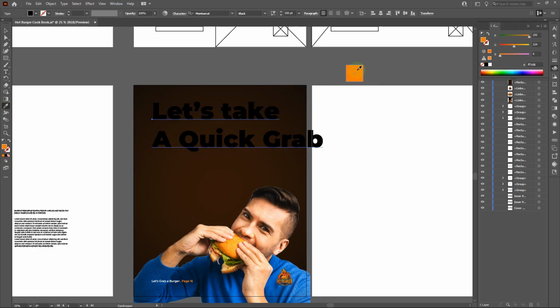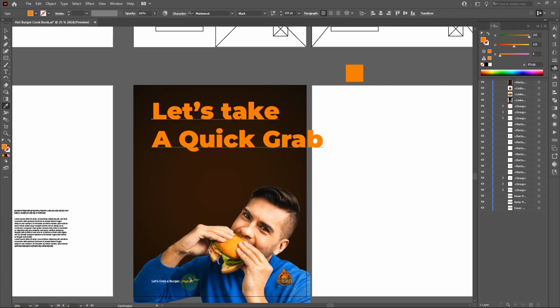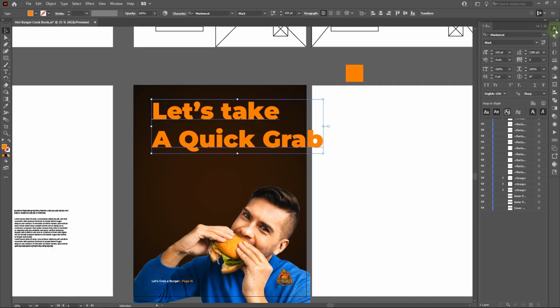Now I can only pick the color since the font type, the font size, the thickness did not transfer to this one. All right, so that's it. To do a whole lot of things about your text, there's also another panel here, the character panel, that's going to help you deal with text a lot.